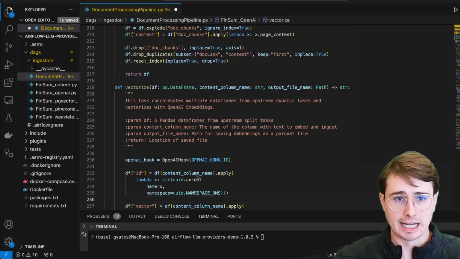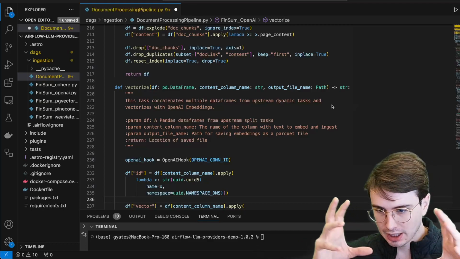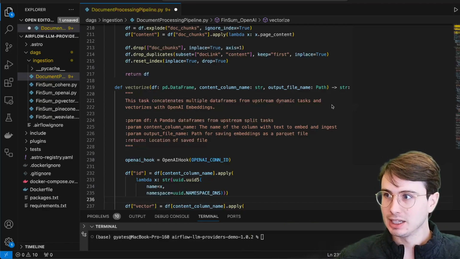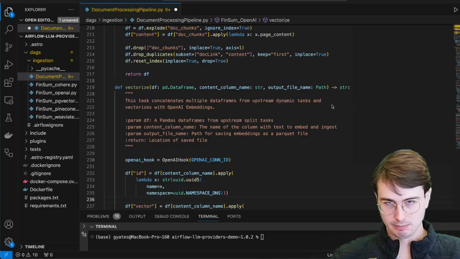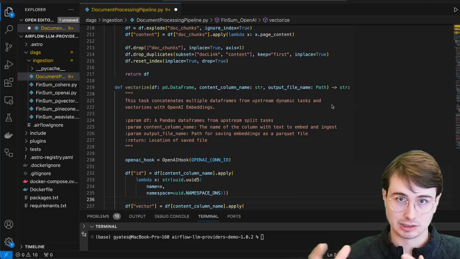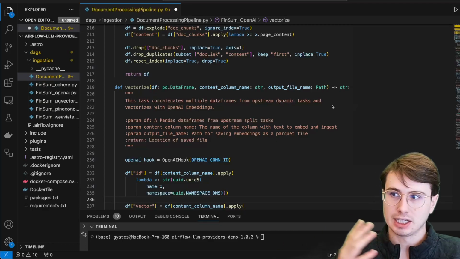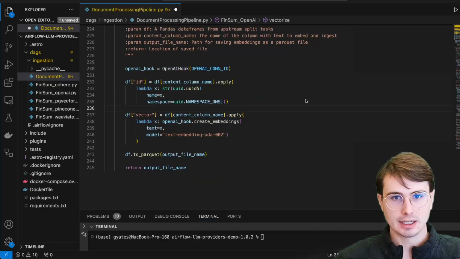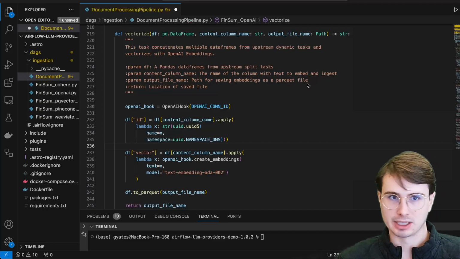Within this vectorize task, we're going to convert those text chunks into vector embeddings, which are numerical representations of text and sentiment, using the OpenAI embeddings model, which will make it easier for AI and ML models to consume that information and use it for finding correlations and identifying patterns within that data. So it's going to iterate over each text chunk, generate an embedding using the OpenAI API, and then save those results to a Parquet file. You could also save this into an S3 bucket or whatever. I'm just going to save it locally for now because it's going to be a little bit easier.